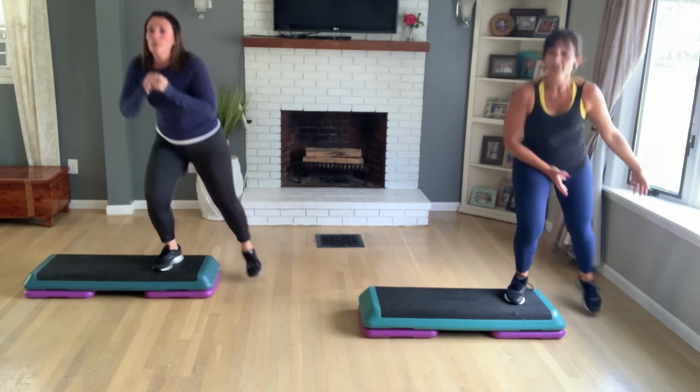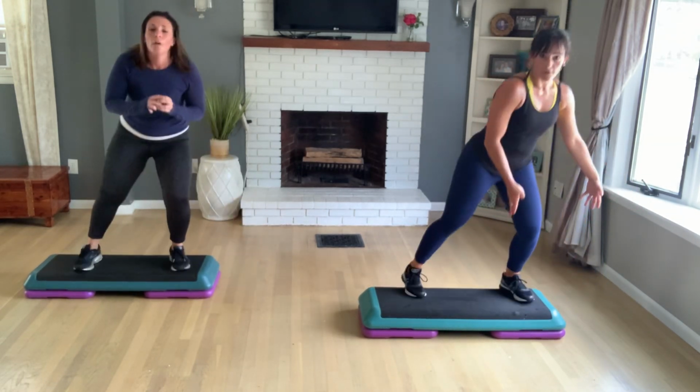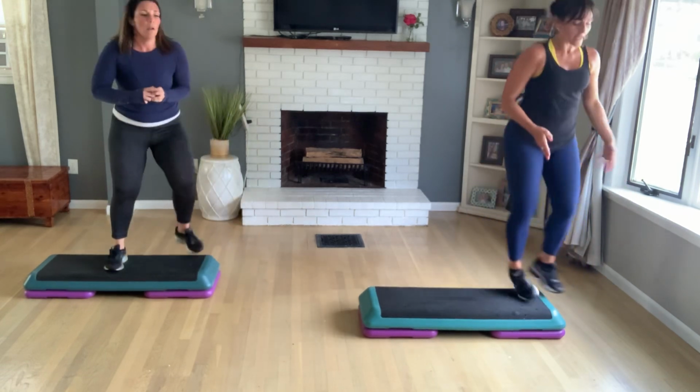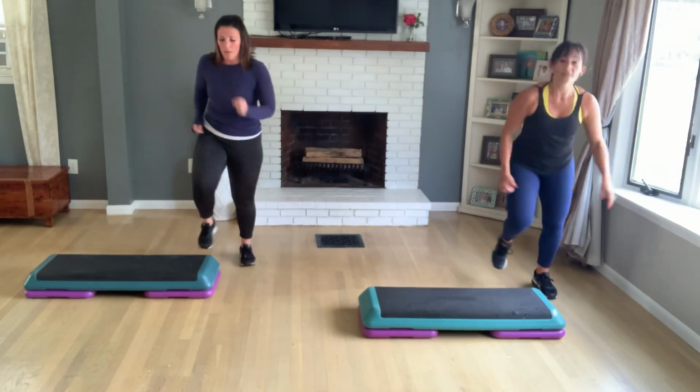Eight more. Then you want to get your foot off. So on beat one, you'll walk up on the bench right here. Kick. Then tap. Six more.